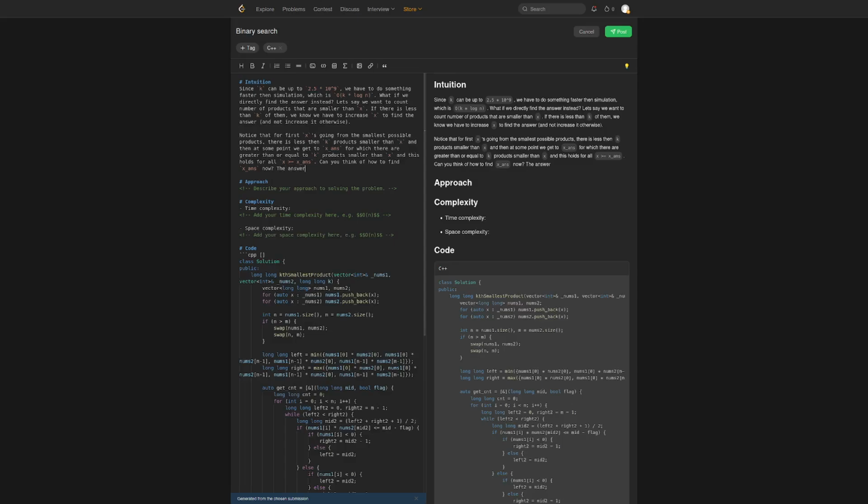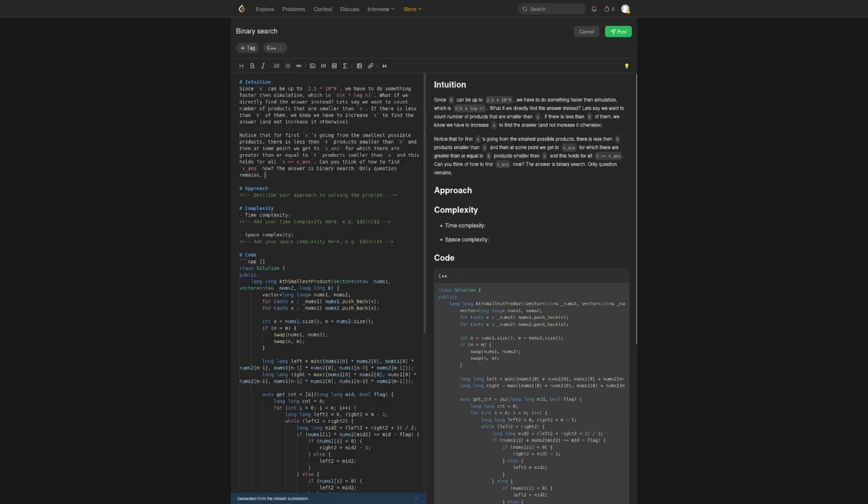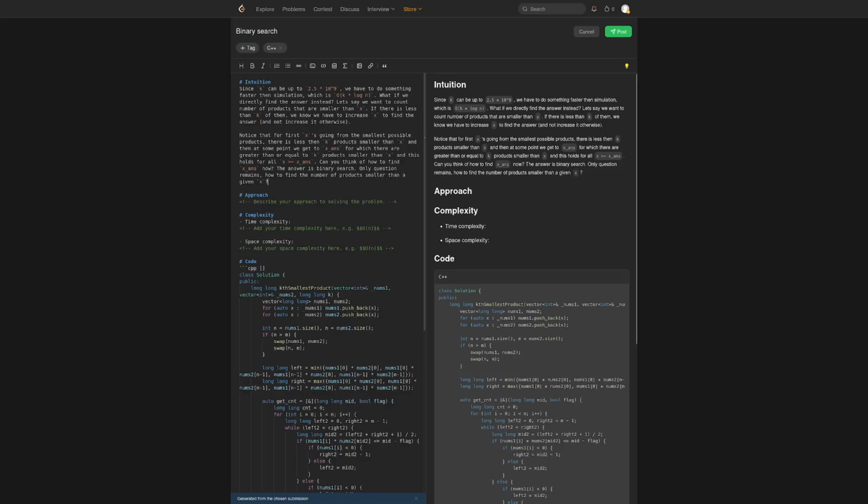The answer is binary search. The only question that remains is how to find the number of products smaller than a given x.